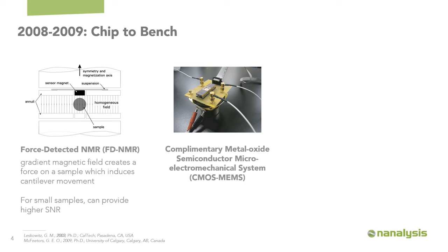A little bit more about An Analysis's origins with lab-on-a-chip-type applications. The initial work was based upon Garrett Leskowitz's PhD thesis at Caltech, looking at force-detected NMR for getting higher SNR on very small sample sizes. A lot of Garrett's PhD thesis was done in conjunction with NASA, with the idea that you could put these force-detected NMR chips directly on a Mars Land Rover and be able to do NMR-based analysis of rocks to determine things like age, origin, etc.